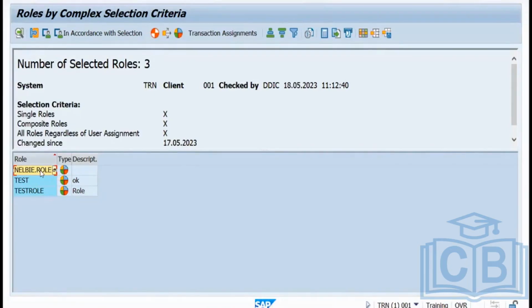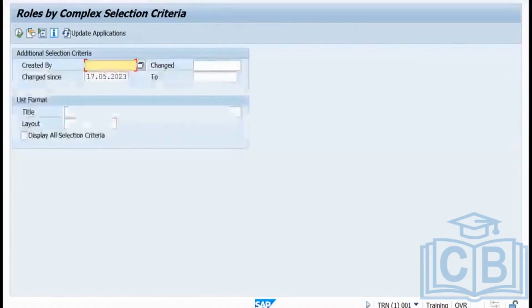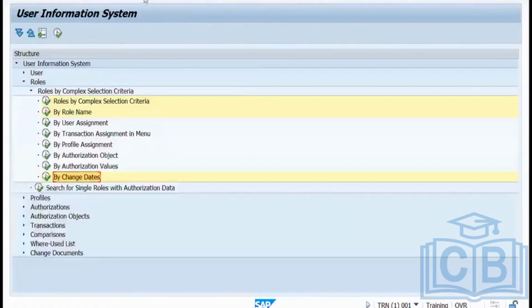Today, I created these 2 roles. Is it possible to have a role and inside that role insert another set of roles? We can have a parent role or a group of roles. You can go to PFCG. We can have a composite role also. You want to nest it.